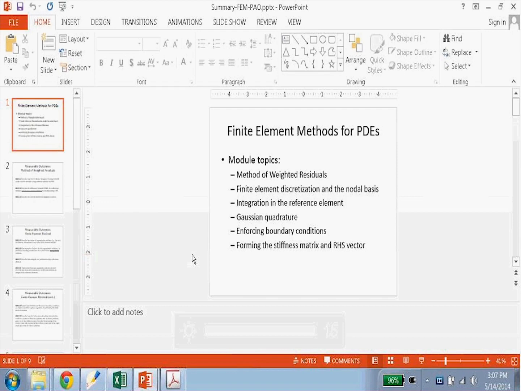That's right, the Robin condition is a combination of the 2, so there's a Dirichlet component and a Neumann component. I don't know if they were discussed in the finite element section. They were mostly discussed in the finite volume, finite difference section. But it's just a combination, you would put something in the right-hand side. Oh, you had them in the project. So then you know how to do them, right? Or you know how not to do them.